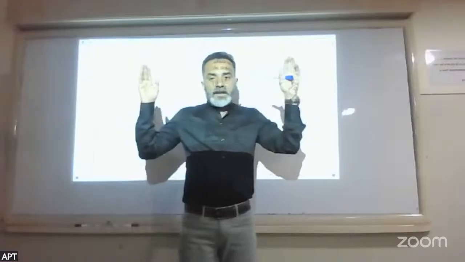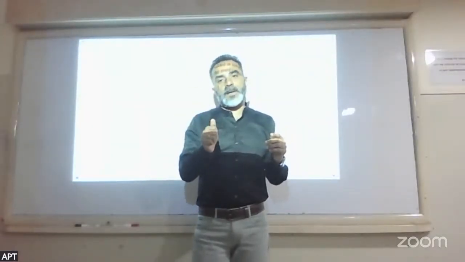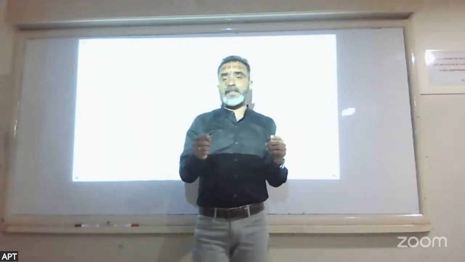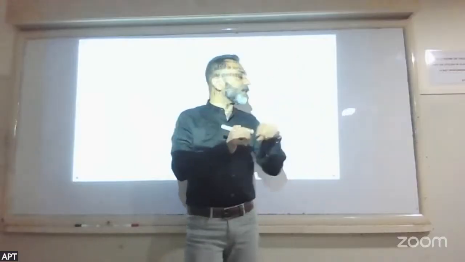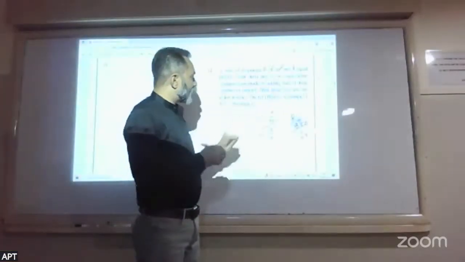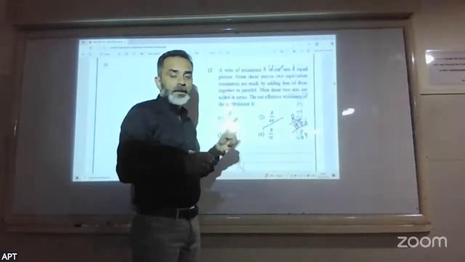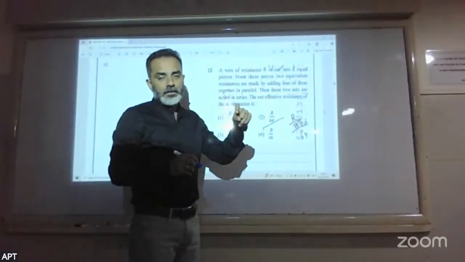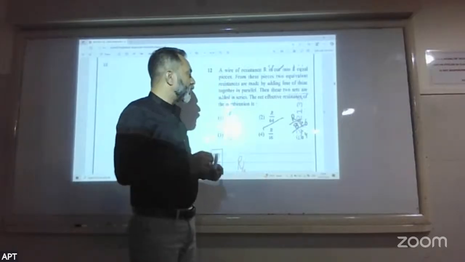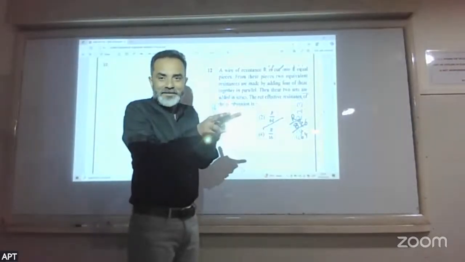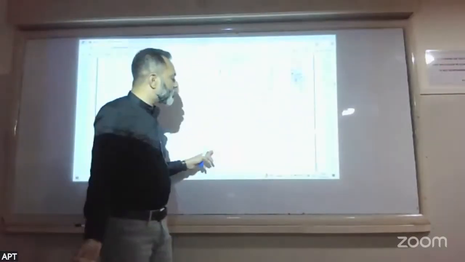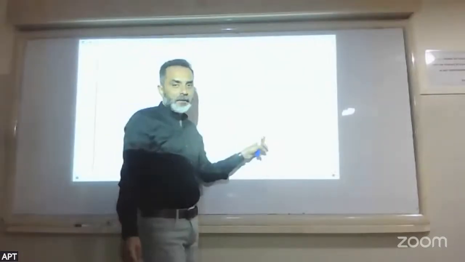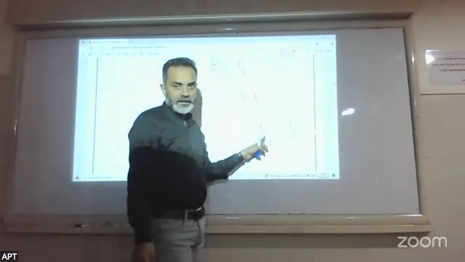Right, guys, when I cut the wire into 8 equal parts, each part will have resistance of R by 8. And then suppose 2 parts are made from here with 4 resistances in parallel. So when each is R by 8 and there are 4 resistances in parallel, RP becomes R by 32. Now there are 2 such combinations we are combining. 2 such combinations are then connected in series. It becomes R by 32 plus R by 32. It becomes R by 16. That's your correct answer, right?